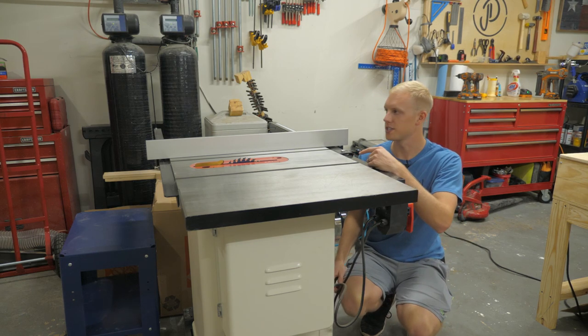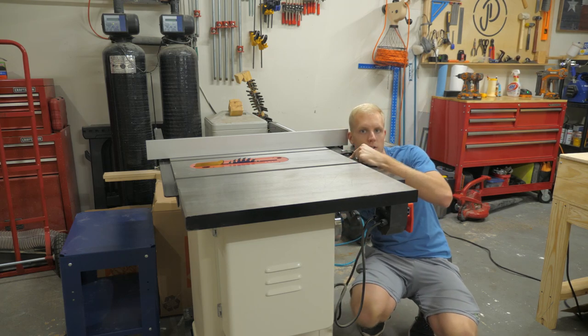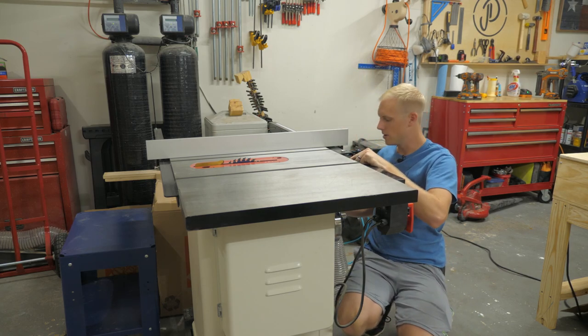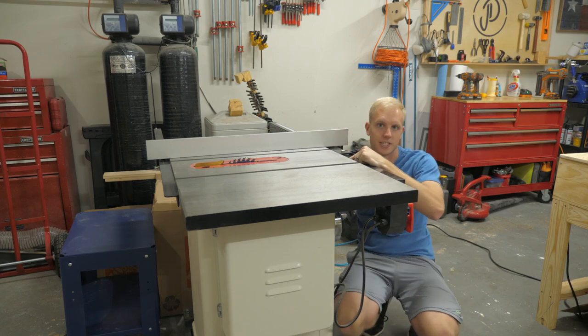It's also hooked up to the dust collector via a hose on the ground. And then we detach the hose right here, and we'll use that for the planer or a floor sweep or anything else that we need for dust collection on this side of the shop.